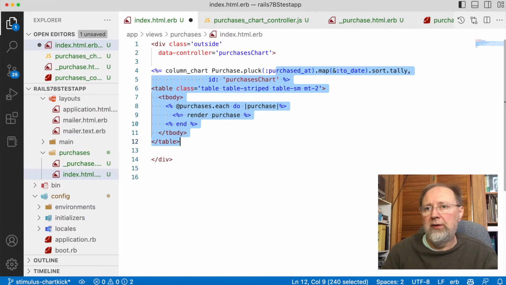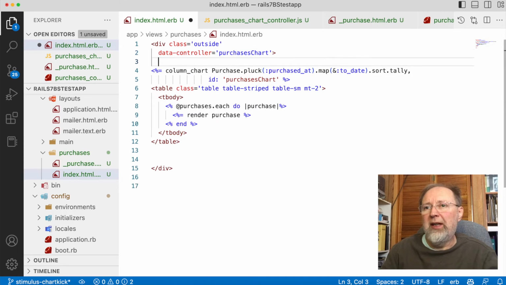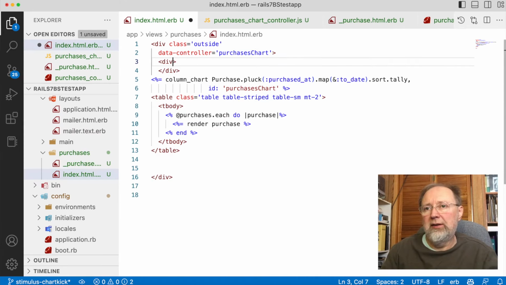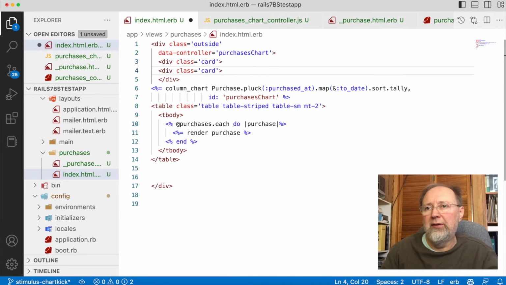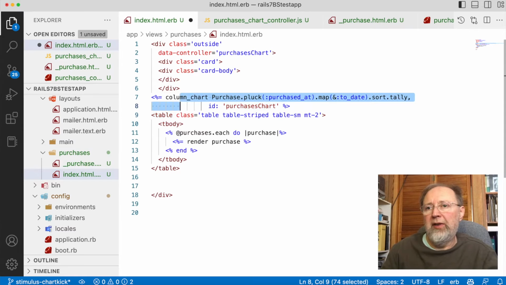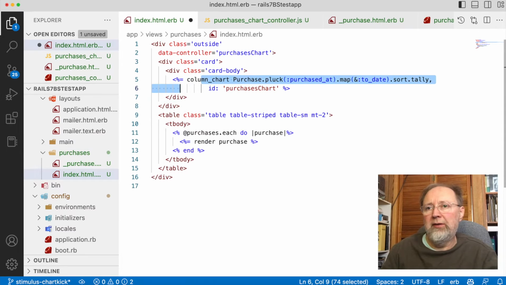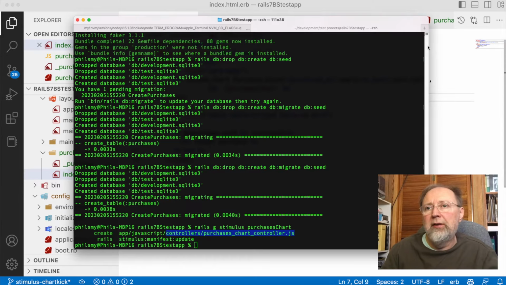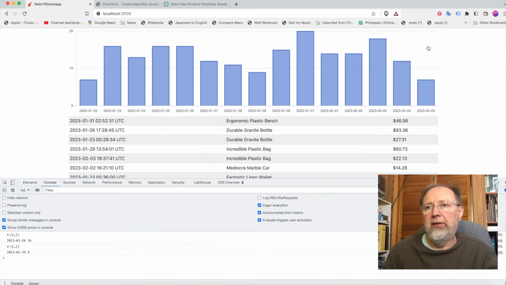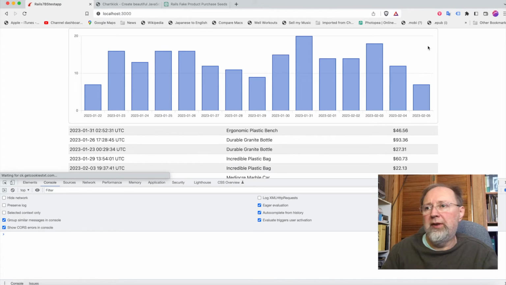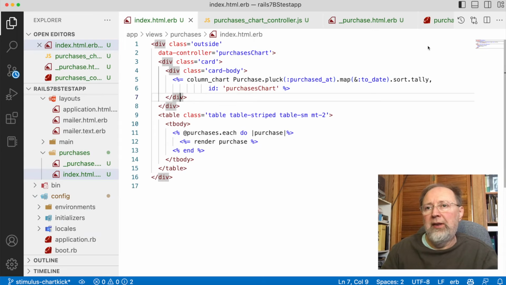Missed one. You know, and while I'm at it, I don't like that div class equals card. I love cards. Just going to move that inside a card. Let's get the formatting right. And so right now we've got, there we go, it's inside of the card. Get a little space. Sorry. There we go.